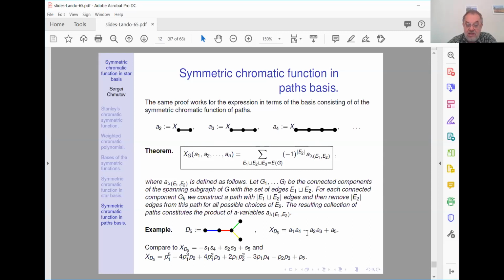The difference is that these two terms come with the opposite sign. I don't know why. That was like a calculation. I calculated that example, and it happens to be like this. I do not know whether it is just a coincidence or something deeper hidden here, why actually they are related like this. And again, that old calculation in terms of the power basis contains too many terms and too much extra information, which we do not really need.